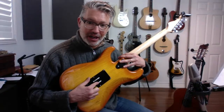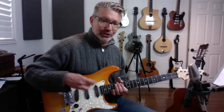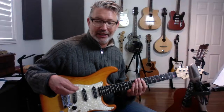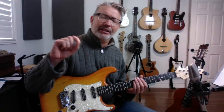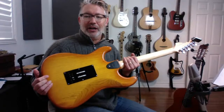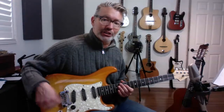That's cotton. I stuffed the back with cotton because the springs would ring sympathetically. If I hit a short chord like that, the springs would ring and it would get picked up by the pickups, and it was kind of annoying. It would often trigger the noise gates and things like that in weird ways, and it just sounded weird. So I just stuffed the back full of cotton. The whammy bar still works. It doesn't really affect the whammy bar at all. It just got rid of the sympathetic vibrations in the springs.